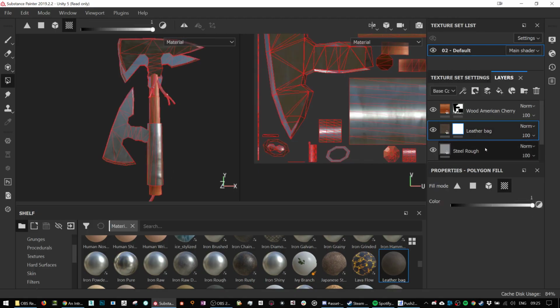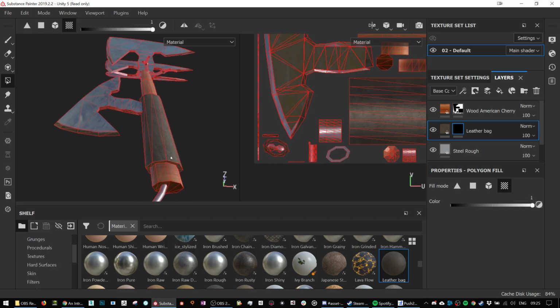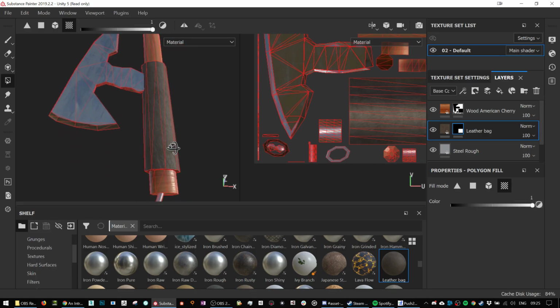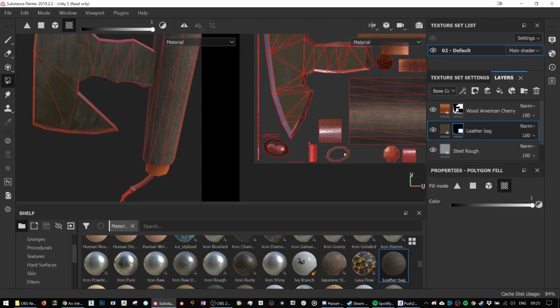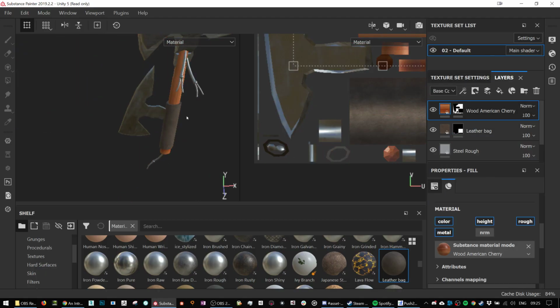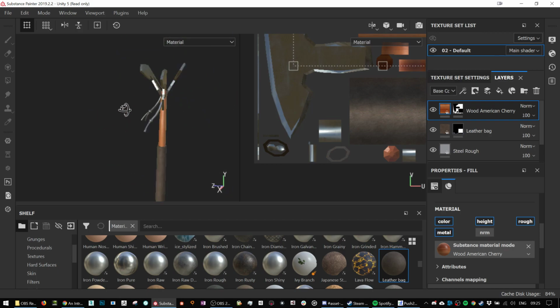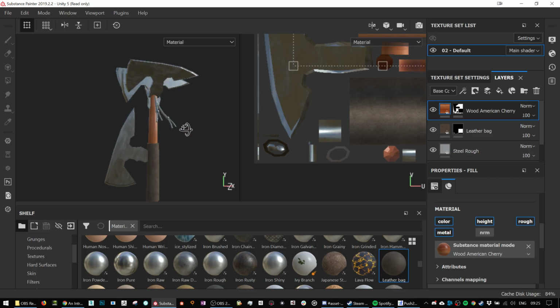Again, add a black mask, and I will just make this area show. Oh, you can click here as well. They both correspond, so you can click either. And go back here. Cool. So it's got leather there, and everything else is metallic. Cool. All right. Well, I'll let you mess with that for a while. There's other stuff, obviously, that I can show you, but I'll let you play around with that for a sec.